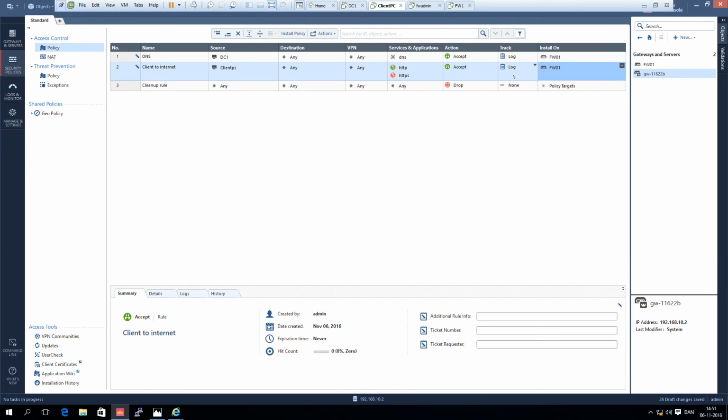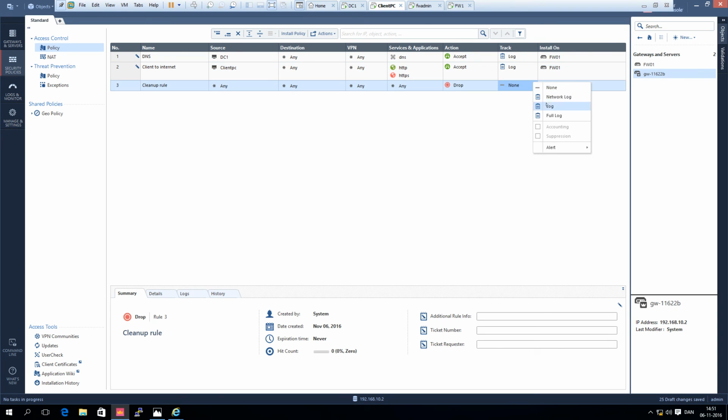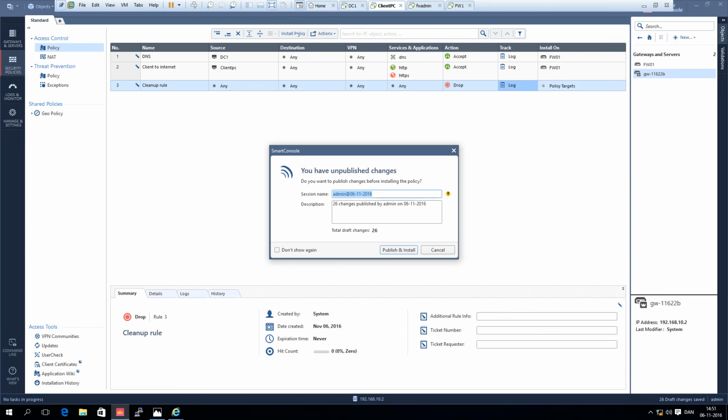And the cleanup rule, it is also a very good idea to log that, because then we know and can see in the log management which things are being blocked. So when we are in a debug situation, we don't understand why this traffic is not coming through, we can see the drop packages in the log, and then we can work with it and see that that should be allowed. So this should be okay, and now we should be able to install the policy.